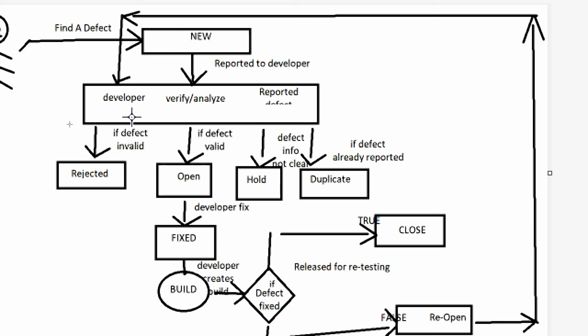So far we discussed what a defect is. The variation between the actual result and expected result is known as a defect. If a developer finds any issue and corrects it by himself in the development phase, it is called a defect. The next one is what a bug is. If a tester finds any mismatch in the application functionality during the testing phase, as testers we consider it a bug. After that, what is a reproducible defect? If a defect is occurring every time, it is called a reproducible defect.